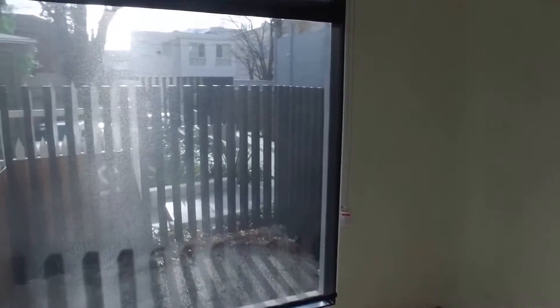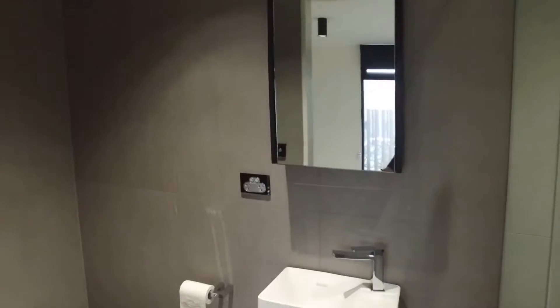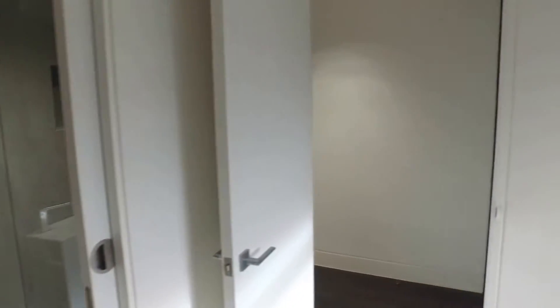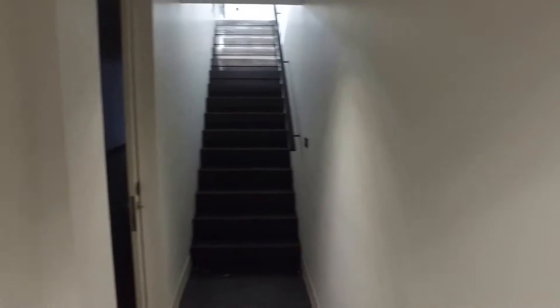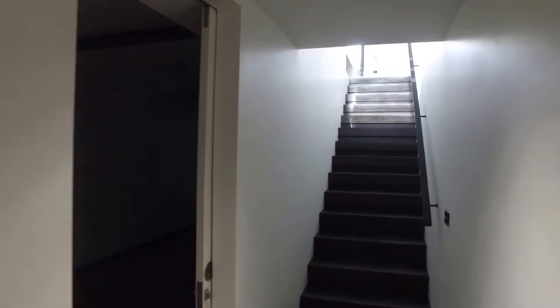The first thing we'll notice is that on this ground floor there's a bedroom or home office — it would be good as a guest room, very neat and bright, facing to the north. It has an ensuite bathroom. This townhouse is very stylish and has a lot of top-end fixtures and fittings — high security, electronic lighting, you name it, it's got it in terms of fit out.